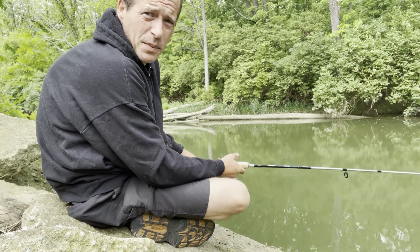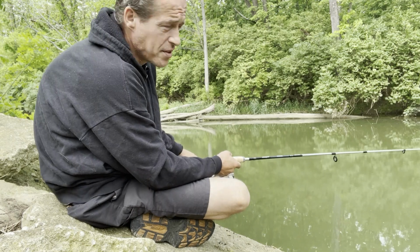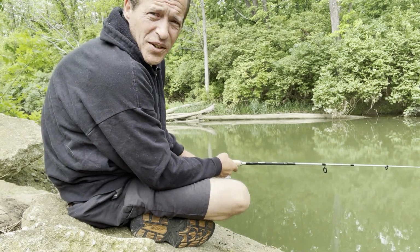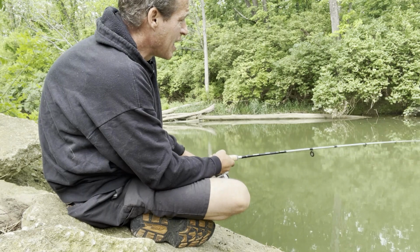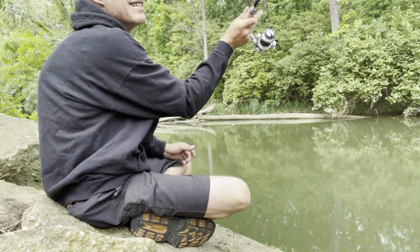It's pretty good. You can catch fish just about anywhere this way. Just a little small sinker and a hook. That's all I use to, I guess, kind of fish off the bottom. It'll kind of float and then eventually sink sooner or later.